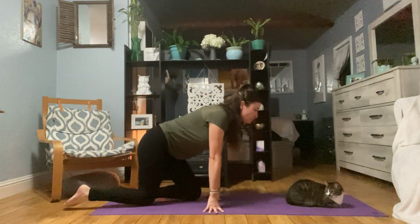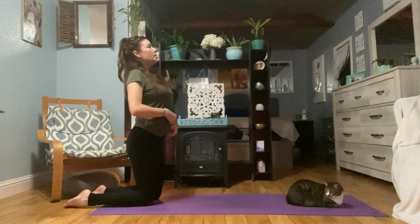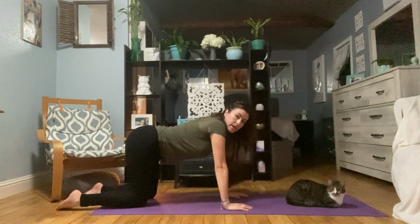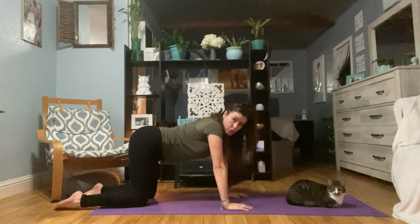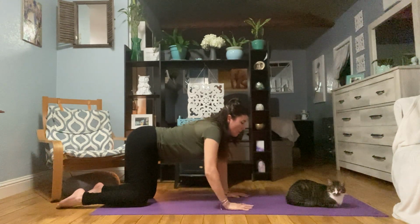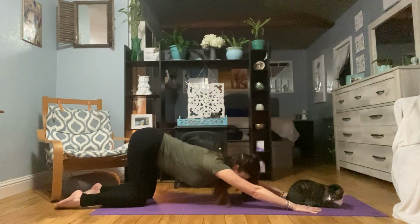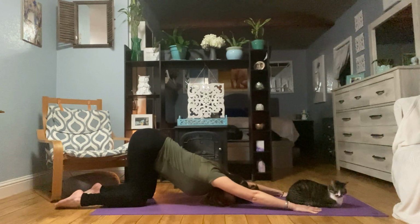So from here, what I'm gonna do is I'm going to have my hips stacked over my knees pretty much, at least that's where I'm starting out. And then walking the hands forward and then resting my forehead to the mat. Okay, and you can play with this and you can walk your hands back or walk your hands forward. So this is one option.